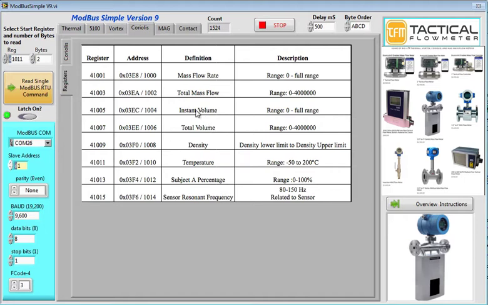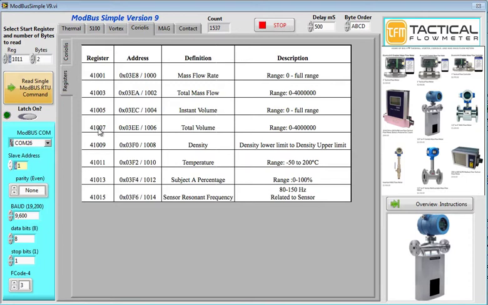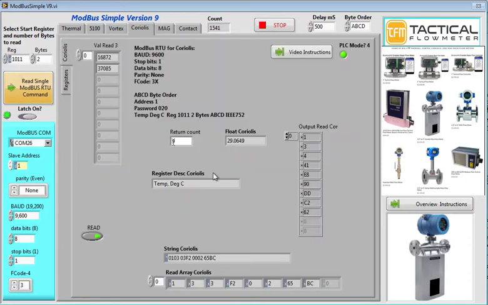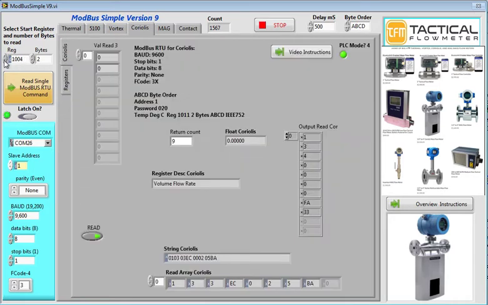Let's look at something, total volume. This actually has some numbers in it, 407, because I didn't clear. So I'm going to go to total volume 7. So I'm going over to 7, and this here says it's register C, so 7, total volume flow. Now I reset the totalizer. So it's not reading any numbers there. This total mass flow is 3. There we go, we got a little in here. So this, you can use the up and down arrows. This is decimal.